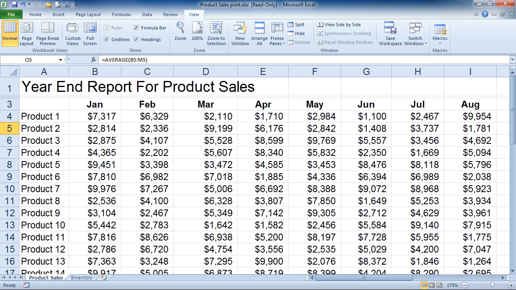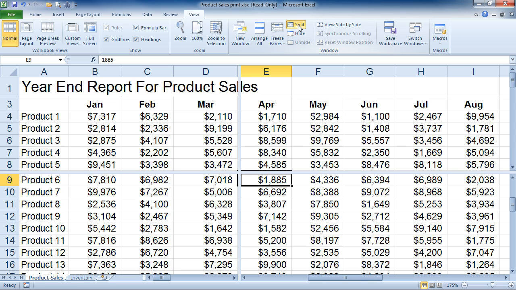You can also split your workbook into 4 individual panes. To do this, click in a cell, simply come up here to View and Split, and notice everything above the selected cell is split and everything to the left is split. So now I have 4 individual panes that I can use and navigate in. To remove, simply click on the Split button again.